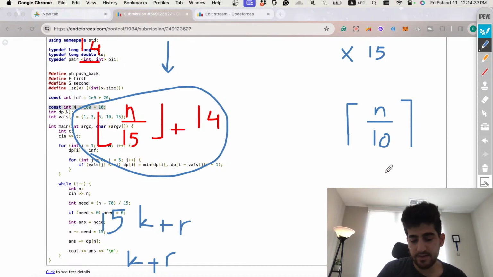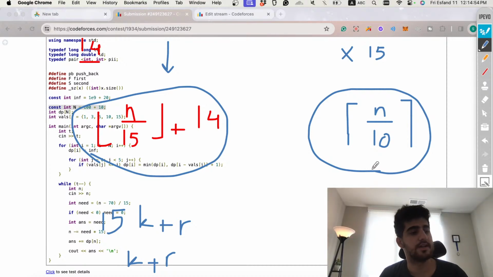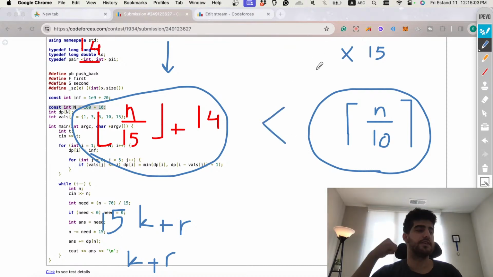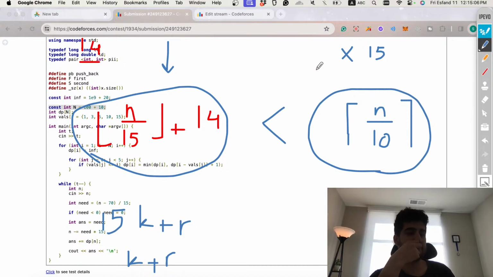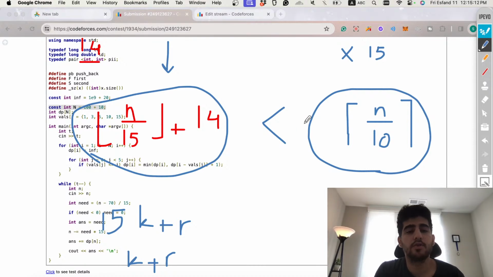If I keep taking out 15s, and at some point I stop taking out 15s, I say that, okay, 15 is enough, I'm gonna use smaller coins from now on. Do you agree that if my current value is n, then it's gonna take at least ceil of n over 10 additional operations? Okay, so if I just prove that this is greater than this, I show that it's not optimal to stop taking out coins of value 15. And how can I say that? I mean, what n can I set so that this holds? I can just set, for example, 1,000. You know, it's just a large number.